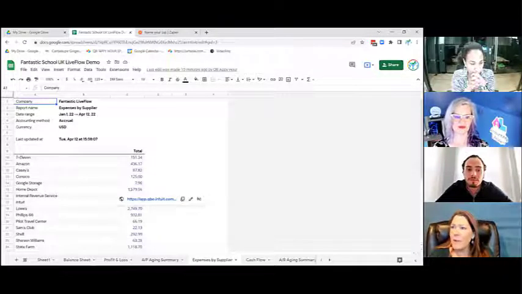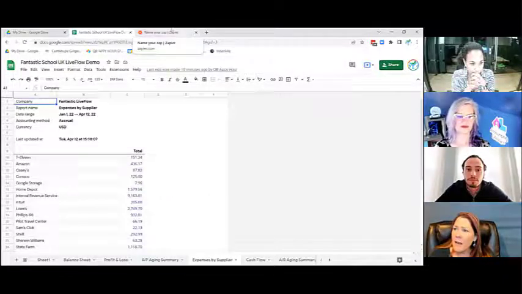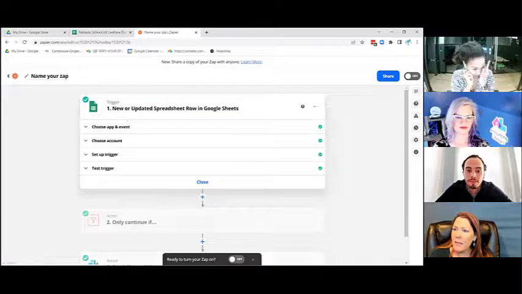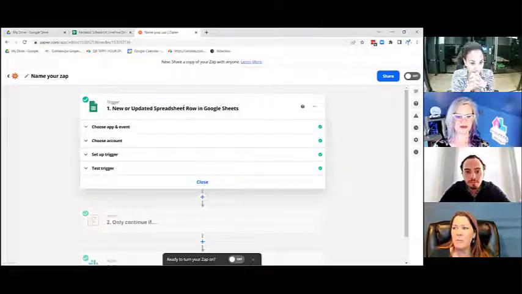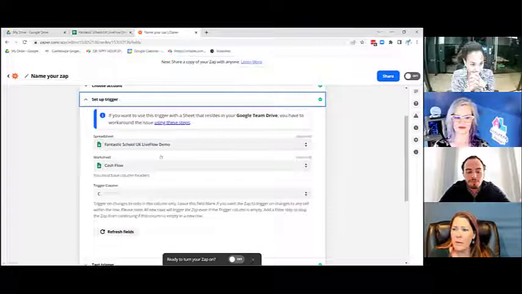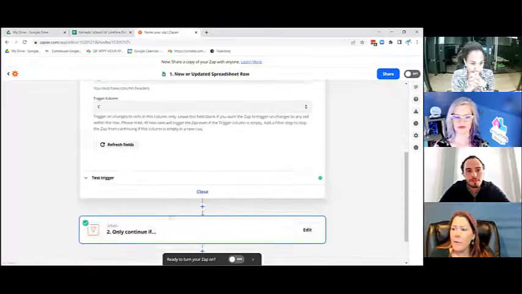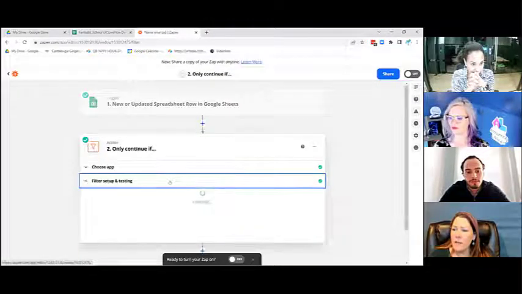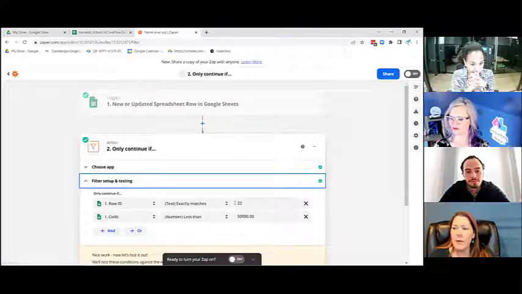Something like that. So the way it would work is that in Zapier, we have the ability to do a trigger on a new or updated spreadsheet row in a Google Sheet. So you would just go through and set up the trigger to go to the spreadsheet, the worksheet, and then look at the trigger column, right? And then you would go ahead and select a filter that says, hey, only look at this row ID, which is the row ID of the field that you want. And then you can put in whatever other filters that you want.